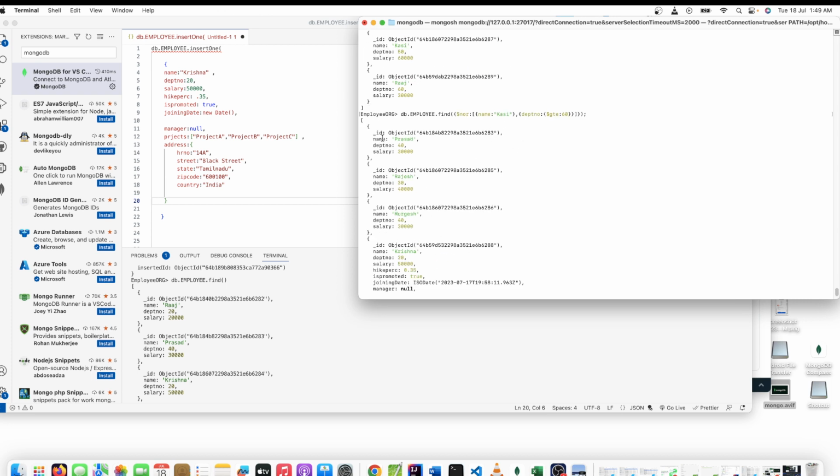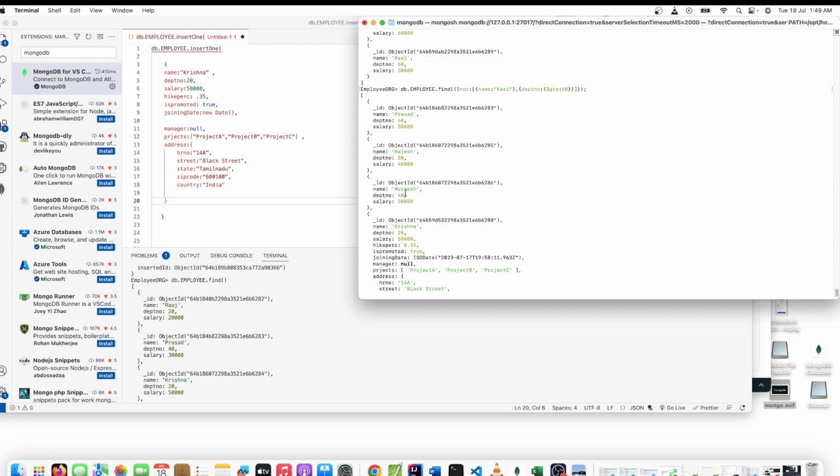See, Kashi Prasad is not matching, 60 is greater than 60, no. So this Rajesh, name Kashi not matching, so greater than equal to 60, no. So Murgesh not Kashi, and greater than equal 60, no. Krishna Kashi, no. Department greater than 60, no. So here this is the returning. So this is a NOR, not.